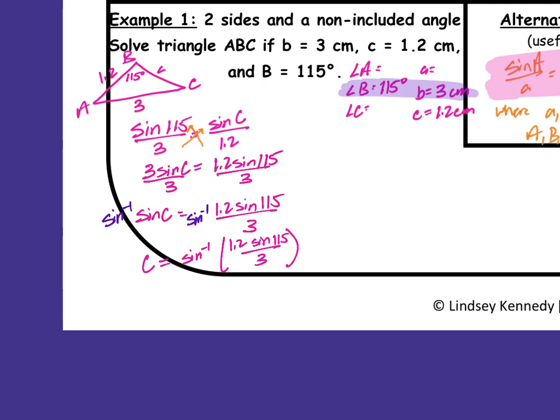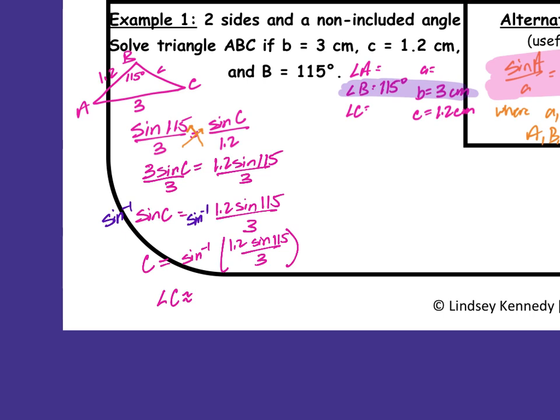So I'm going to show you how to put this into Desmos because this is going to be a little tricky. So I'm going to wait just a second for you guys to get that written down. And then we're going to say angle C is approximately going to be equal to, and we're going to put this into the calculator, okay? All right, so if we go to Desmos, where's Desmos? There we go.